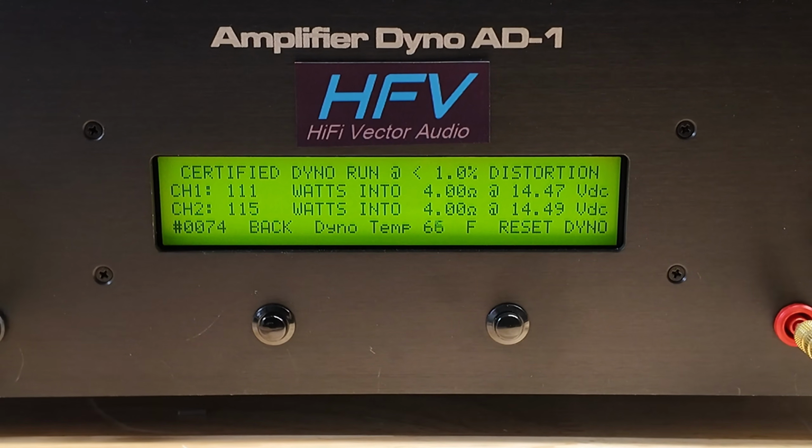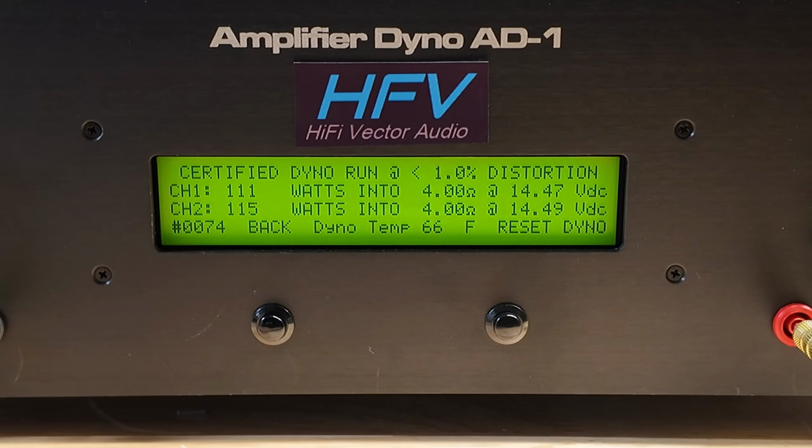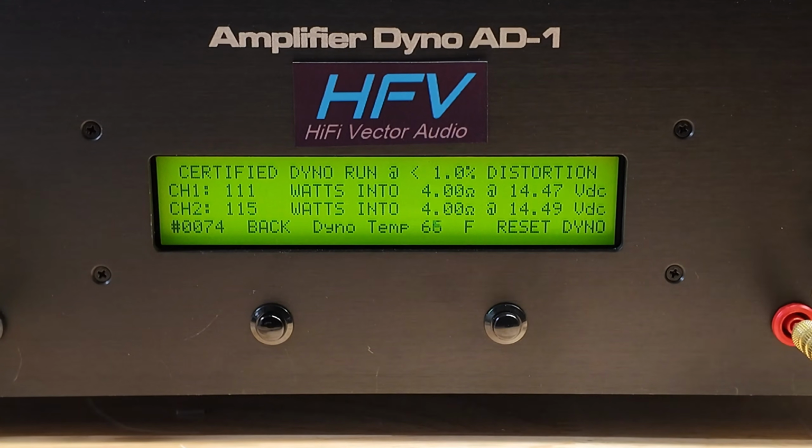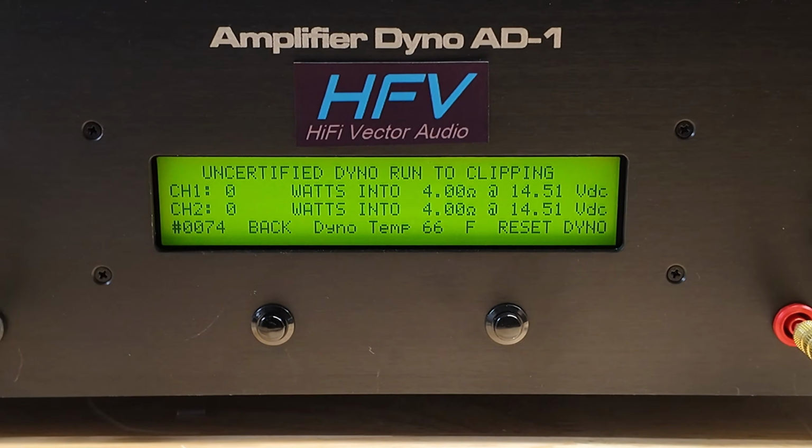Alright, so it didn't quite make it certified. We got 115 watts times 4 at 4 ohm certified up to 1% THD. So let's go ahead now and try uncertified next. Alright, so let's do uncertified up to clipping. See if it hits that 125 times 4.